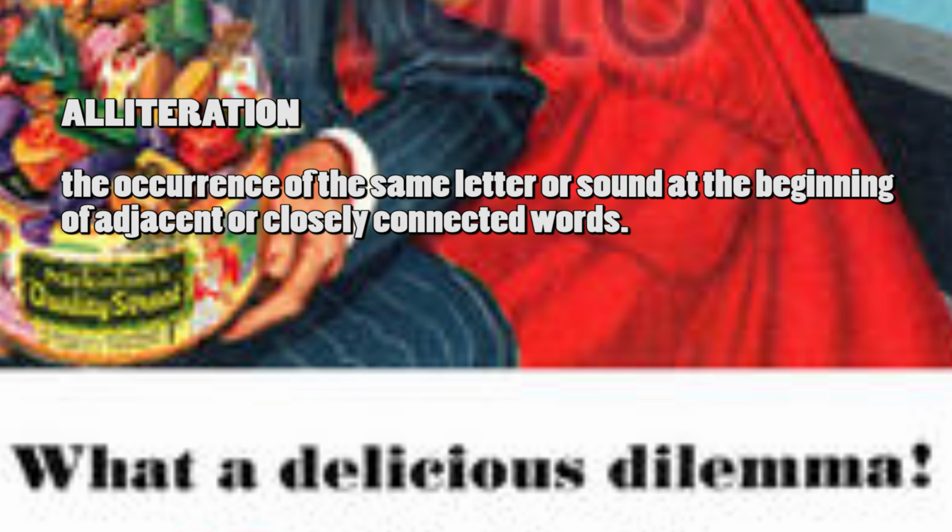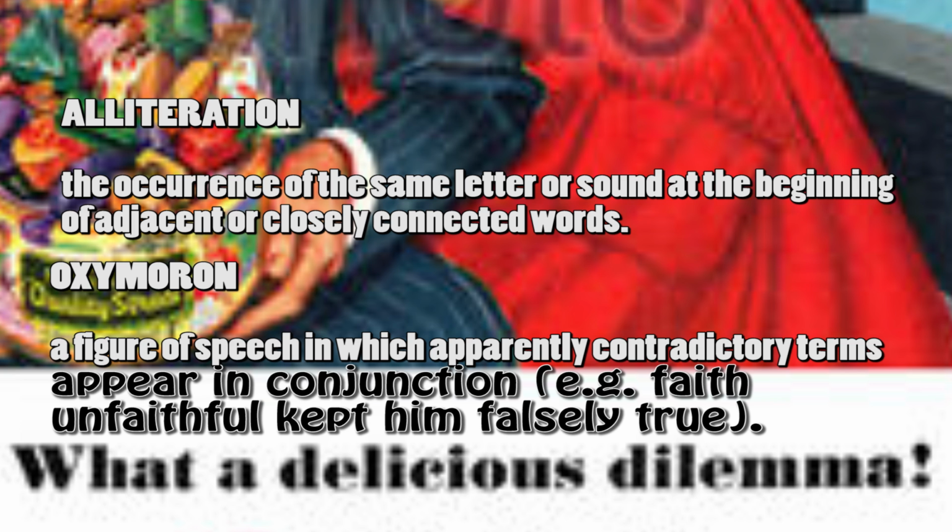The language is quite clever in that alliteration is used, i.e. when words follow each other that use the same first letter. This makes the ad's copy sound playful. For instance, quote, "What a delicious dilemma." This quote is also at first glance an oxymoron. An oxymoron is when 2 words are put together which mean completely opposite things.